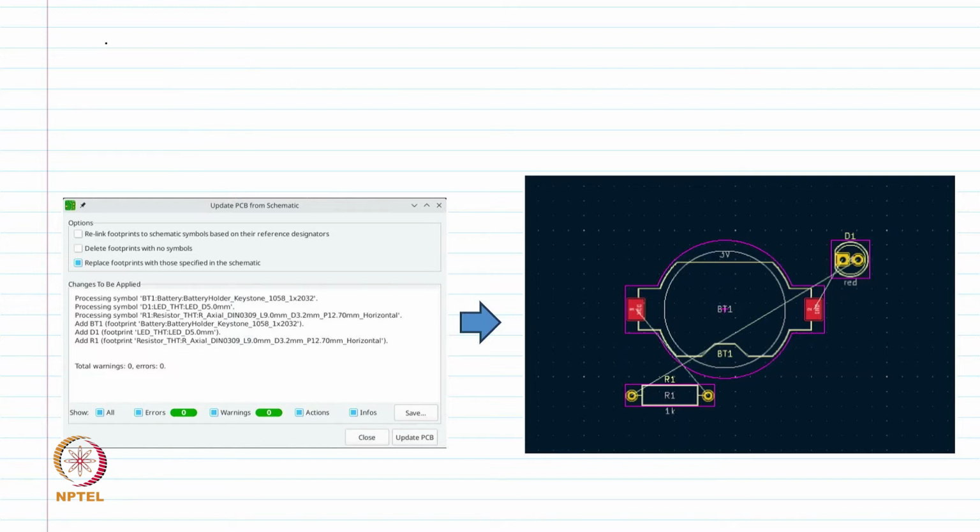For that we import the changes from the schematic.